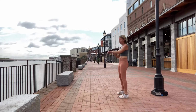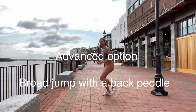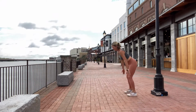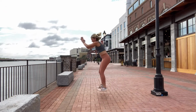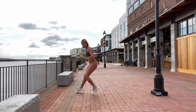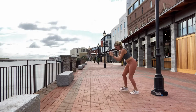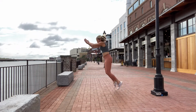And then to take it up, we're going to do a broad jump. And then you're going to back pedal. One, two, three, four. And broad jump. And back pedal. Nice. So anything with a big, deep jump is just going to activate a whole lot of muscle, and it's going to recruit more energy, and that will help you burn more calories later. I don't think anybody's gonna complain about that.